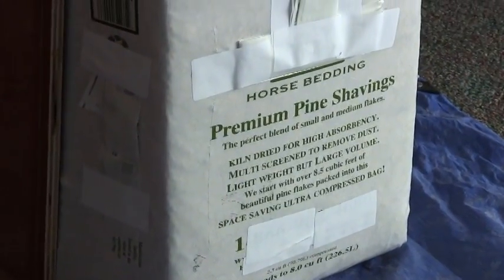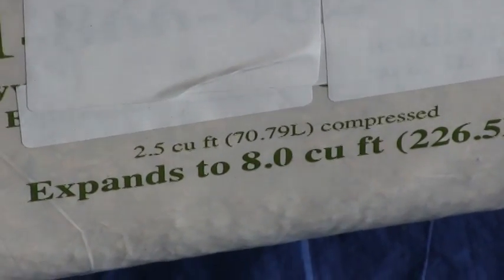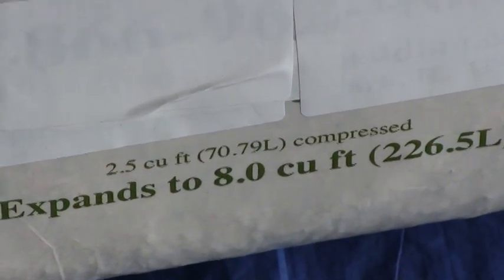Steve and I are going to test this large bale of bedding here. This large bale is 2.5 cubic feet when it's compressed, and it's supposed to expand up to 8 cubic feet once we break it open. These large bales are generally used in farm settings or for horse bedding. They're much larger, and when they expand to 8 cubic feet, that's quite a bit.